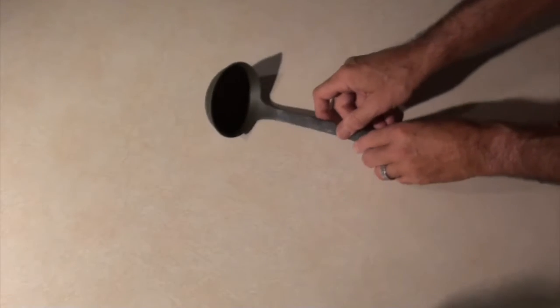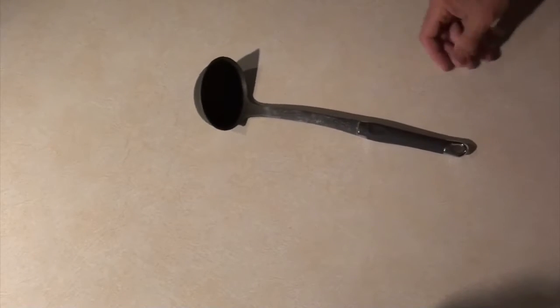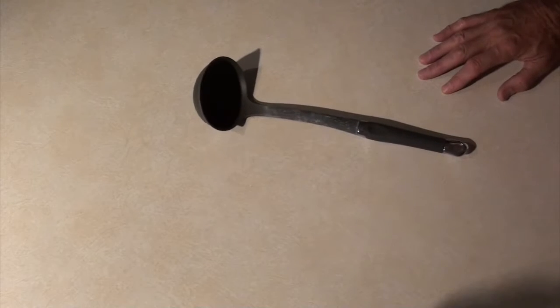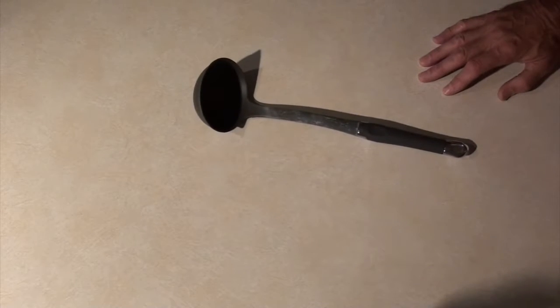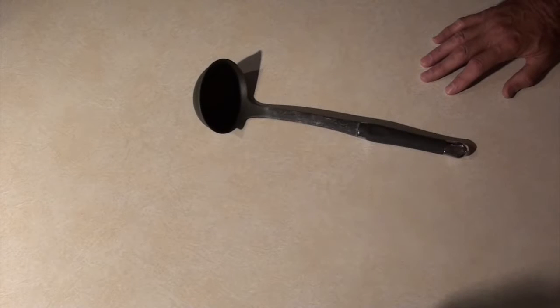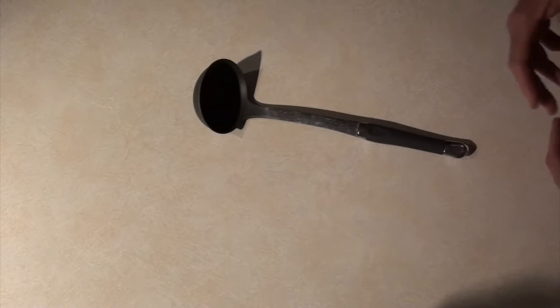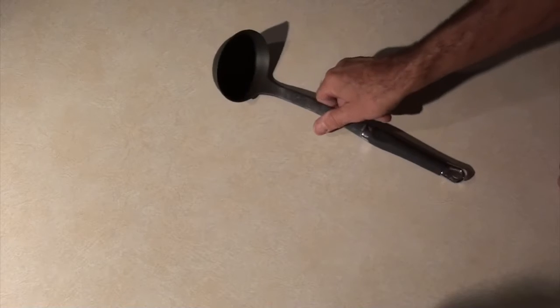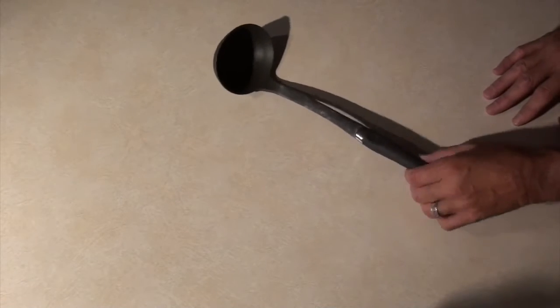You're going to need some utensils. This is a large ladle. What I'm going to suggest is that you want to avoid metal utensils completely. I don't know why they still make them. When you have pots that have that Teflon finish, that special finish so things don't stick, metal spoons are the mortal enemy of those pots. Please try to avoid that kind of utensil. This is plastic silicon. It's a nice ladle, something to serve in, but it's also something I can use as I'm cooking.